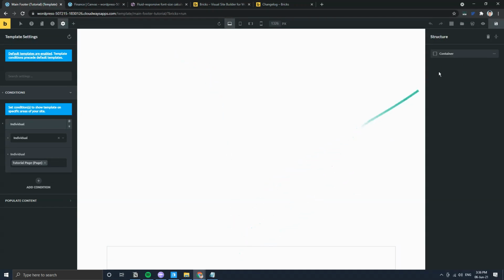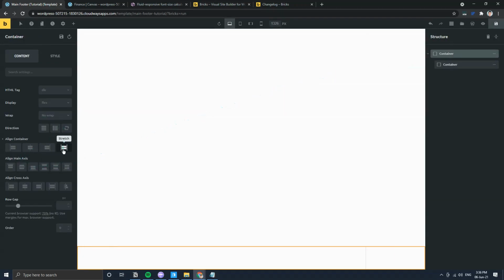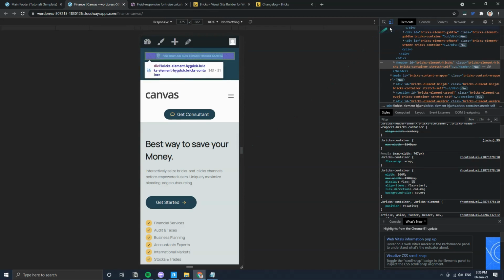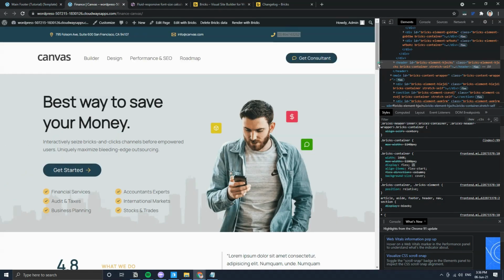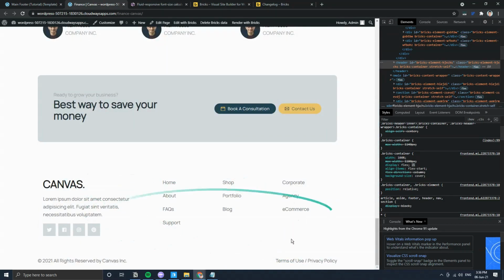We'll insert a container and then add another container. The main container, make sure that it's stretched. This child container, second level one, align it to the center. Then because I guess we have quite a lot of stuff happening over here, we'll need 2 containers.